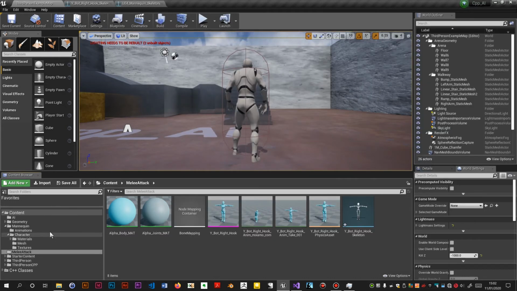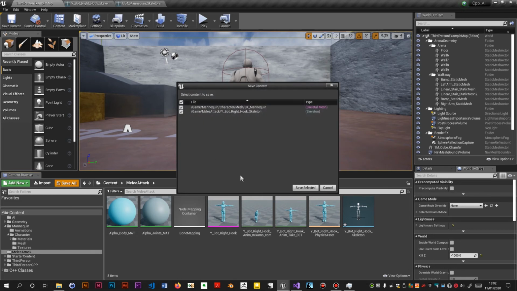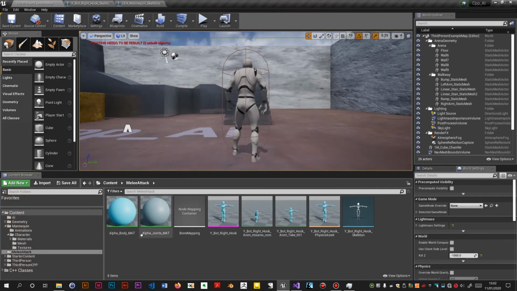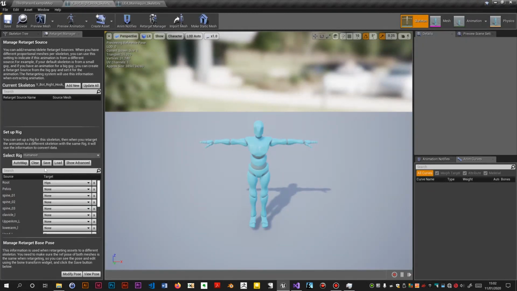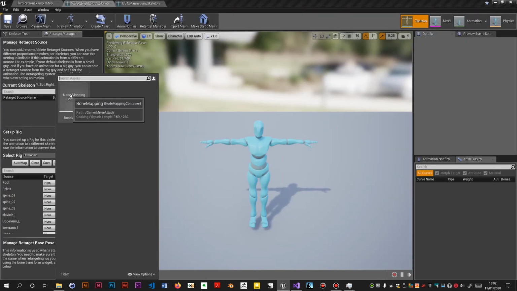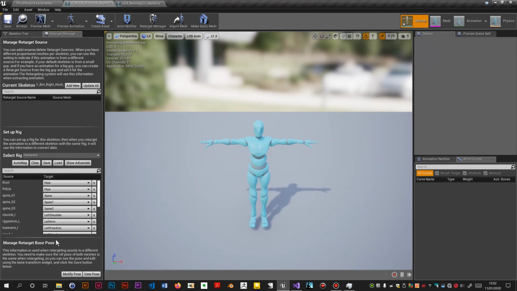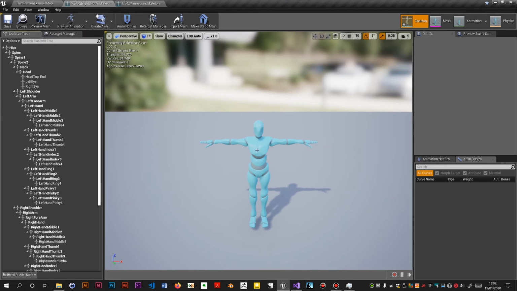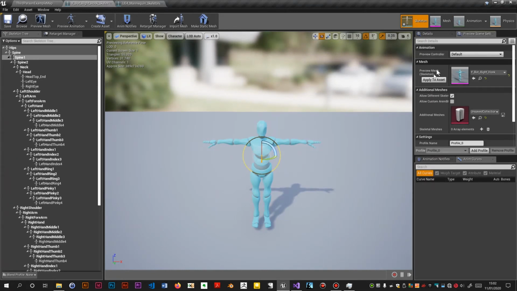Now, it has appeared. Sometimes it doesn't appear and you have to exit and come back in. Save everything. So I'll go back to the skeleton. Load. There it is. And it's set it all up. Sometimes, if you look at the preview scene tab, you're going to have to click this apply to asset button. I don't know why you need to do that, but you do. Otherwise sometimes it doesn't appear when you do the remapping, because now we're going to do the remapping.